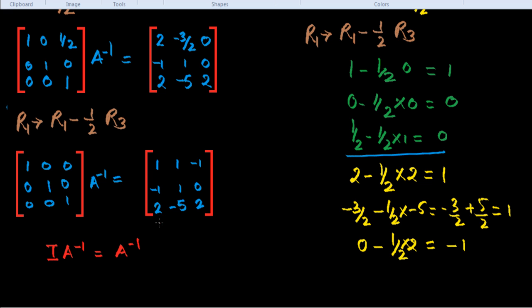This is the way by the elementary operation we could find out the inverse of any sort of matrix, whether it is a square matrix of order 2, order 3, order 4. So the main thing we have to keep in our mind: first of all, as per the identity matrix, we have to convert the element into 1, then we have to convert the other elements into 0. So in this way you could easily solve this.